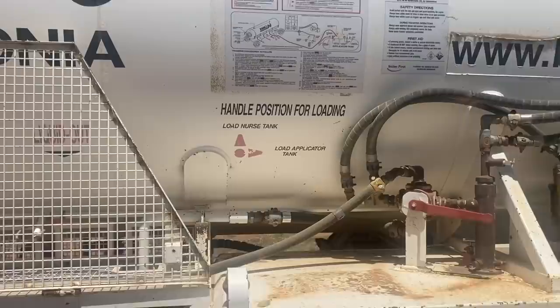So only a day or so left to go on this, but I thought I'd explain a bit more about why we use gas, what it does, how much it is, what's going on. So hopefully I'll be able to answer a few of those questions. Currently I've got it filling up over there, but I can show you on this tank how it works a bit, and we'll go through a few things.